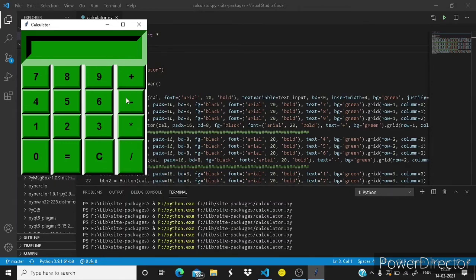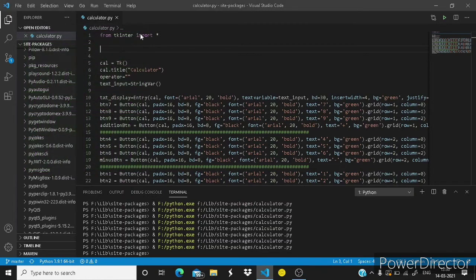When I press plus, plus shall be displayed here. So this is the first function. And then we press the C, this clear button, then everything in this display shall be cleared. When we press the equals to button, then the sum will be evaluated.